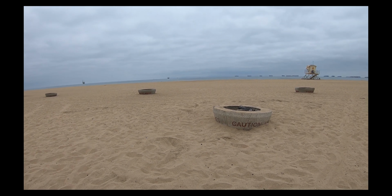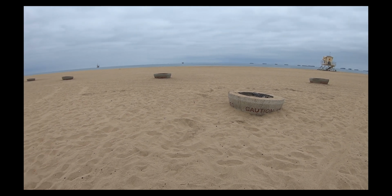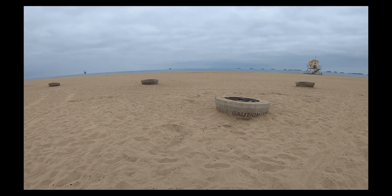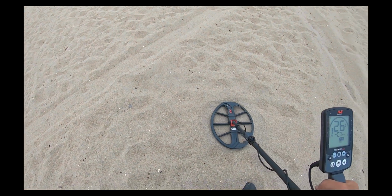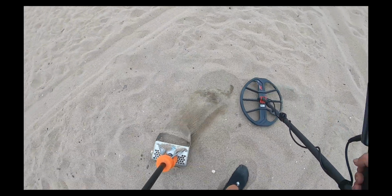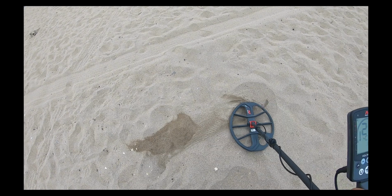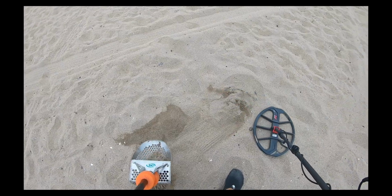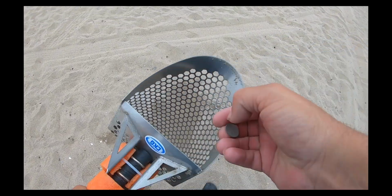All right, still a lot of trash left. I mean, there's a lot of targets left. And then what I'm doing, still in all metal mode, I just do a couple of crisscross grids as I go to the next fire pit. All right, so I got a target right here. Got it out. Oh, it's another dime. Bringing up 28.